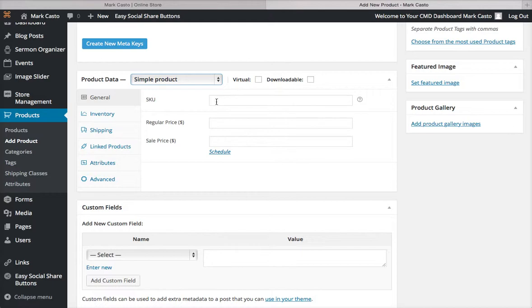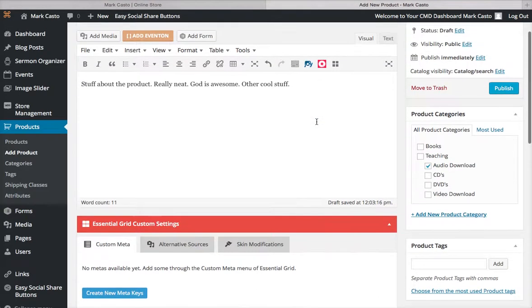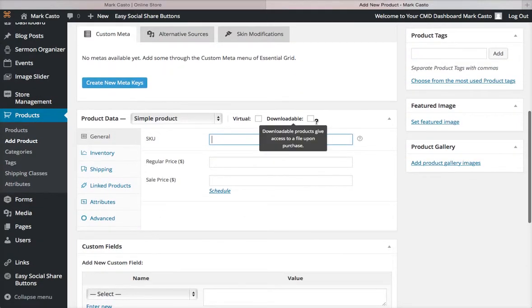The SKU is, well, you can see what it is right here. It's a stock keeping unit. It helps you track unique identifiers. It's more important if you have a whole lot of products. Not so important if you have these. This store is using them. So what was the name of this? It was Mark's Cool Message. So we're just going to name this MCM-MP3 because it's downloadable.